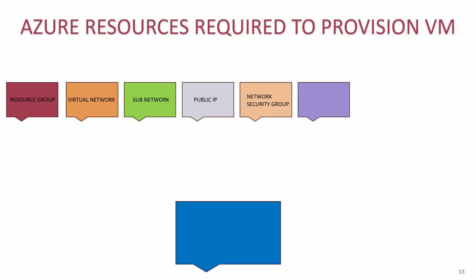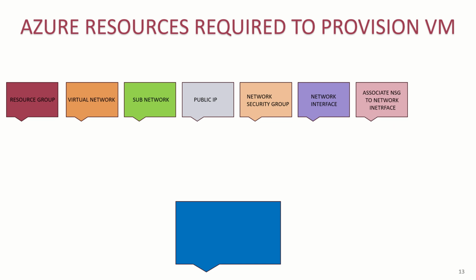Once the network security group is also set, we need to create a network interface. This network interface basically has the public IP associated with it, so that this virtual machine can be accessible using that public IP. This NIC card is basically the virtual machine's NIC card, and the public IP gets applied to this network interface, and we'll also apply the network security group to this network interface, so that with the public IP along with the port, we can access this virtual machine using these two parameters.